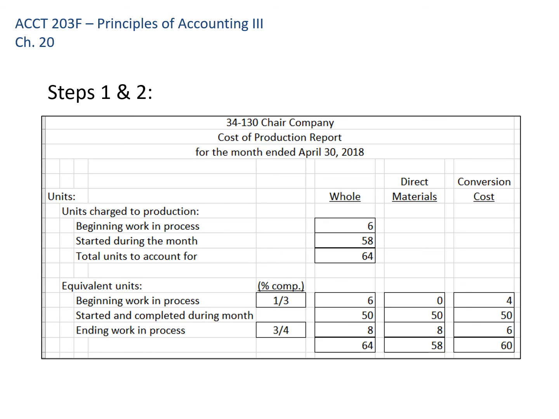That 64 total for equivalent units under the whole column needs to equal the 64 that's up in the first section. If those numbers don't equal each other, chances are you have a problem with the started and completed number during the month. That's usually where the mistake is. And notice I've got a column for the percentage that's complete. So for the materials column, in this case, I can tell materials must go in at the beginning of the process because I get 0 credit for direct materials going into beginning work in process. I get full credit for the 50, and I get full credit for the 8 that I started. So my equivalent units of production with respect to materials is 58.